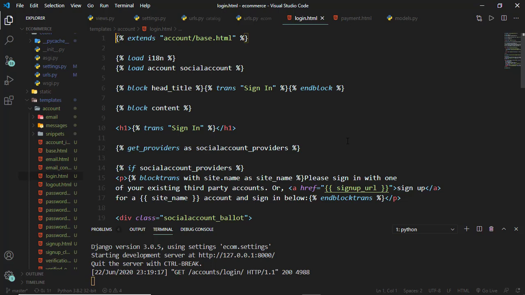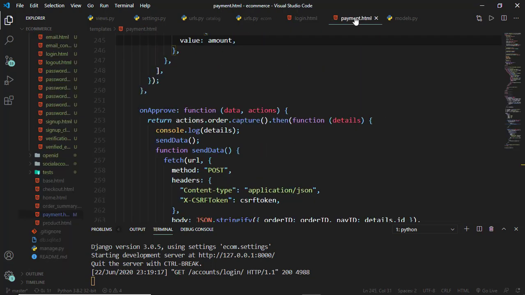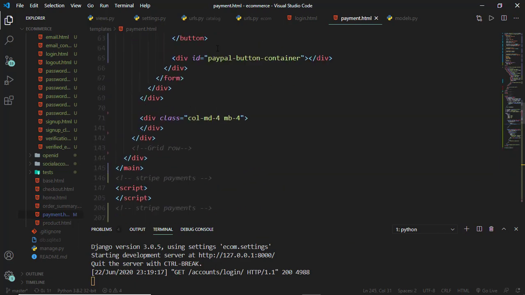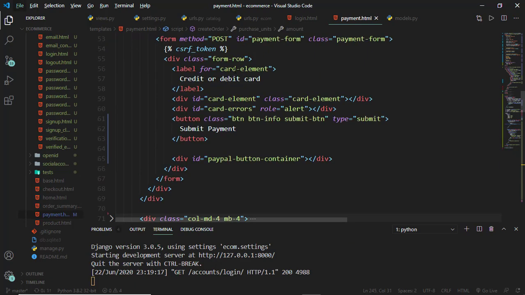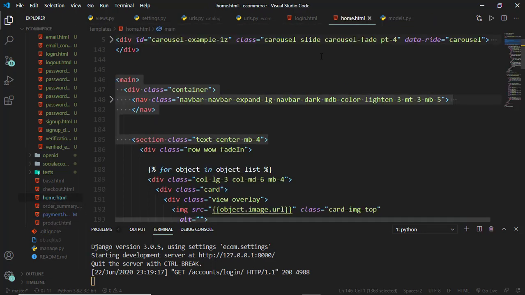So what you're going to do is transform this, and we can go ahead and look at the payment page and see what containers to put our content in for our content to look consistent. So we have our container there, or we can just go with home. Let's go with home, and we have our main.